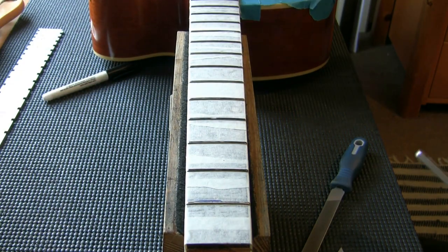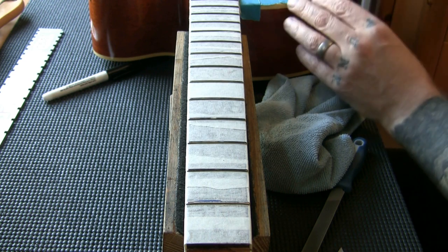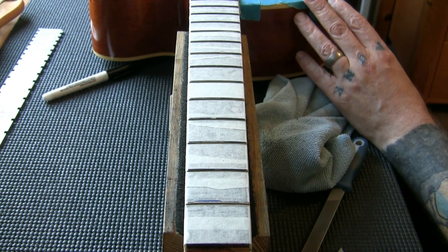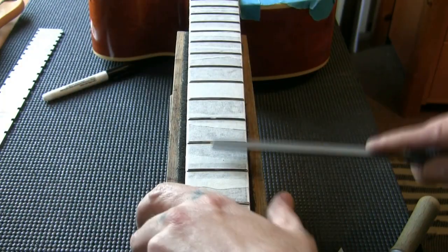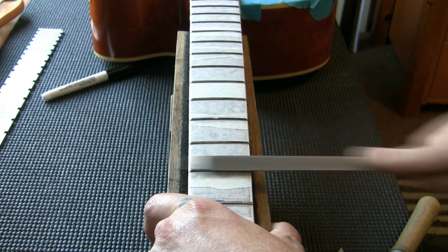Now you see why I've taped up this part of the guitar, because when I come to doing the ones at this end, I'm probably going to dig into the body, and I don't want to be digging into the body, so just in case I do slip. I'm going to show one more at this end. Doesn't take a lot of work.